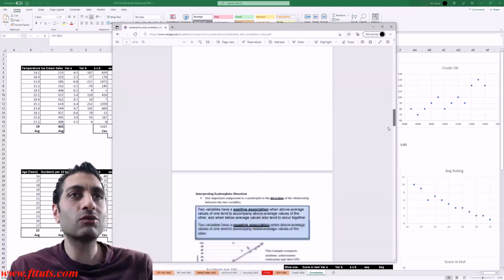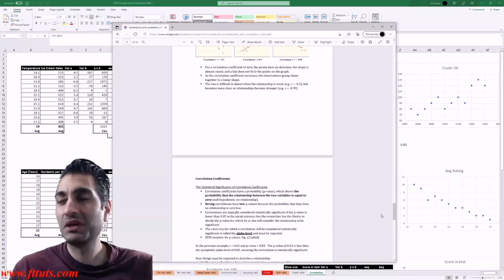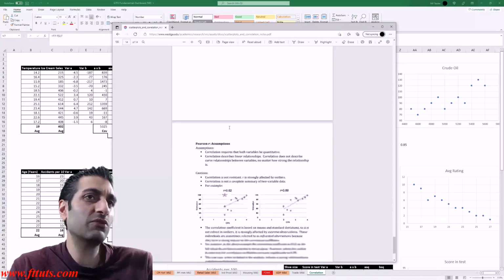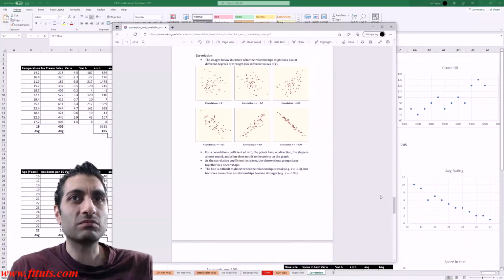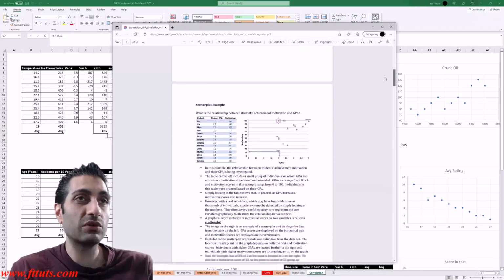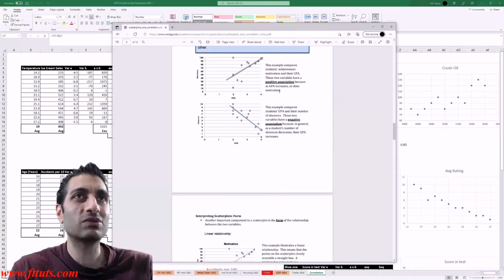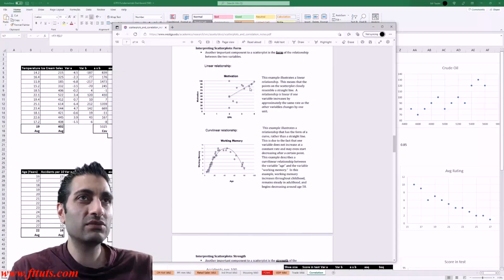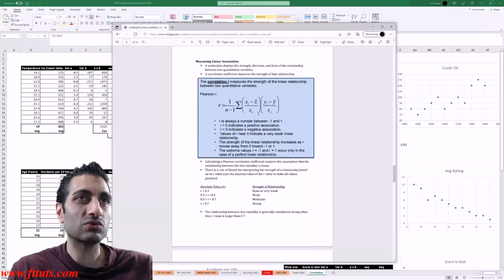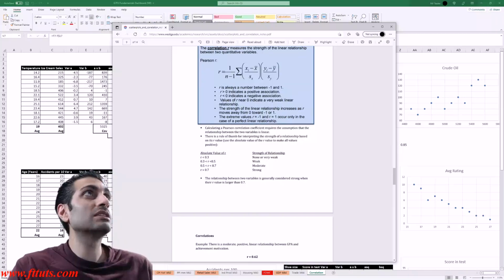Let me put this in the download section. You can have a look at it. To be honest, it's only a few pages. I go through it in 10 times more detail than any of this, and I didn't use any of this stuff. You'll see all the examples are completely different. But if you want, you can have a look at what some PhD guy, teacher or something, has put together for a university on correlation. You'll see the same sort of stuff, like scatter plots and positive, negative, strong relationship, weak, and all sorts of stuff. Personally, I don't think you need to look at it. It's this that I wanted to point out to you.